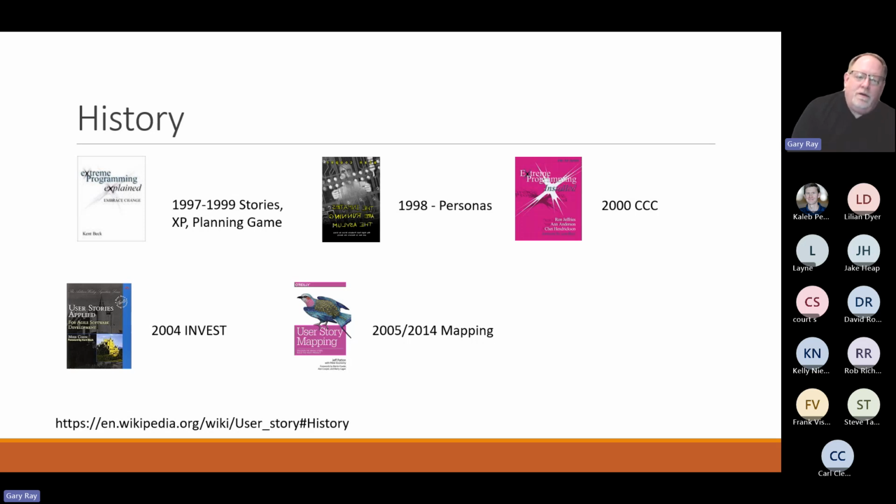And then finally, another great resource. The ideas originated around 2005. There were blog posts that Jeff Patton wrote around 2008. And then in 2014, he published the book User Story Mapping, which is a great look at moving from user stories to hierarchies and planning and road mapping. So those are some great resources and kind of just a look at the history of user stories and how they developed.